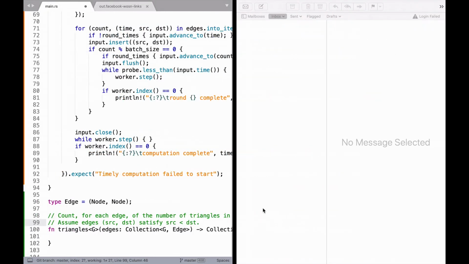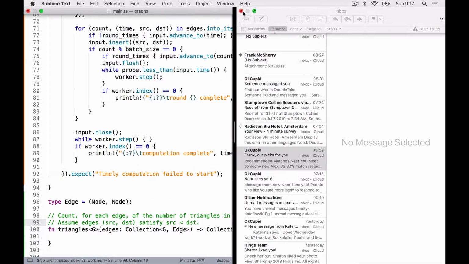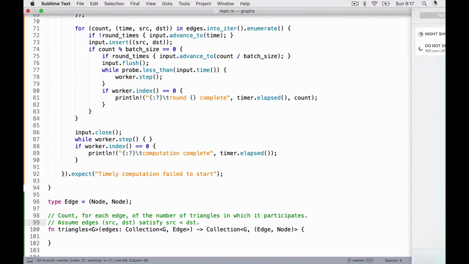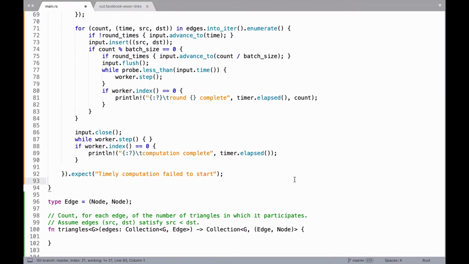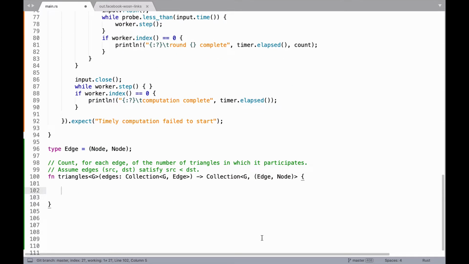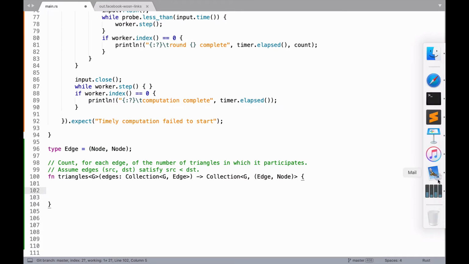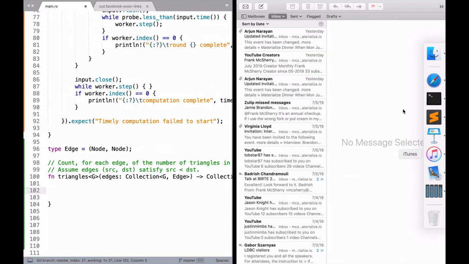So we're going to take the edges, for goodness' sake. This is like no joke. I have do not disturb turned on, and the Apple Mail program still is like, oh hey, let me check your mail. Anyhow. So actually, I'm just going to quit that now because it's super frustrating how stupid it is.